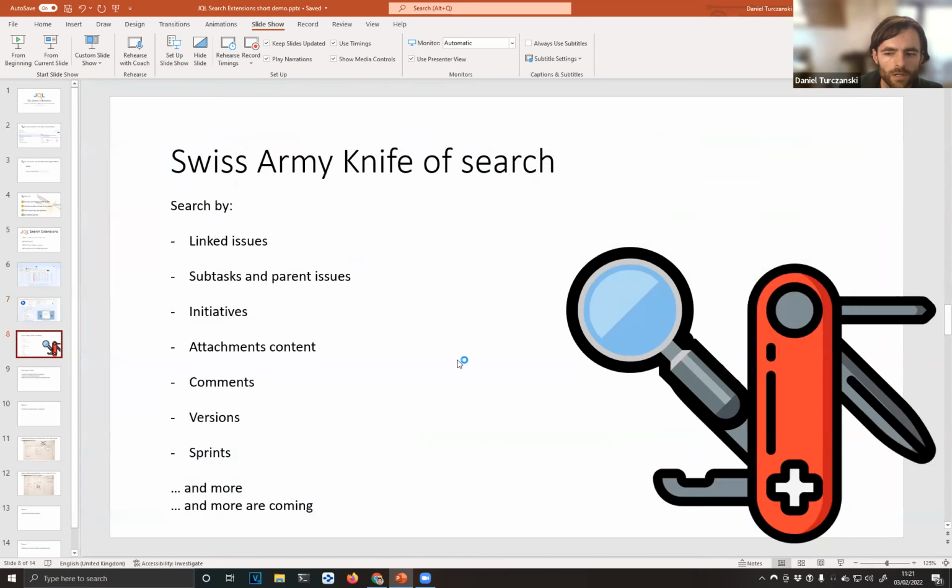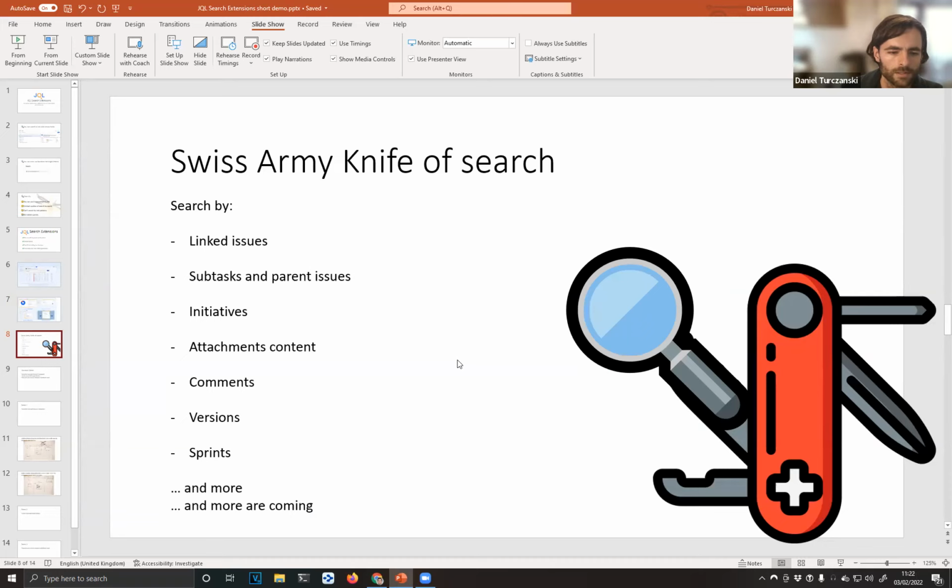So once you get familiar with all that the app offers, it can become a Swiss Army knife of your search, because you can search by linked issues, subtasks, initiatives. So there's a good integration with Advanced Roadmaps if you're on Jira Premium.